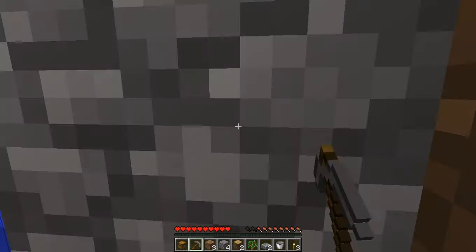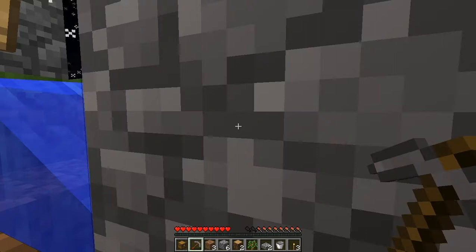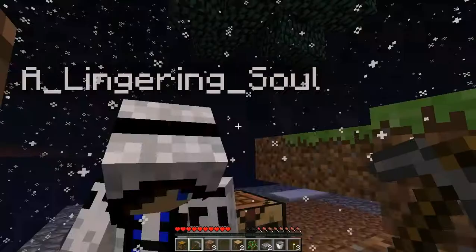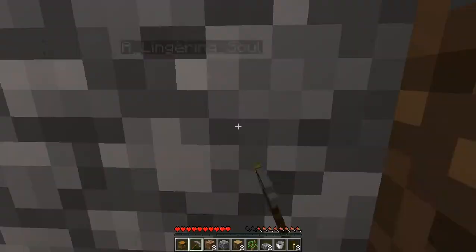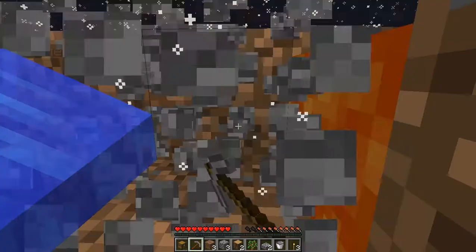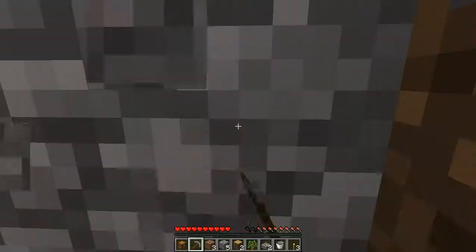Yes, good sir. It's snowing. No! Can moving water freeze? No, because only source blocks freeze. Alright, another question. Can I have some cobble? Here's some cobble for your wife. Thanks. Tell her to get something nice. Thanks. You're welcome.